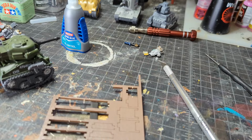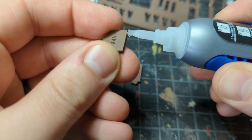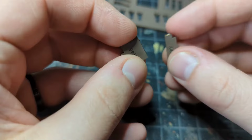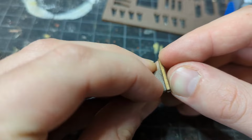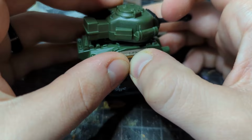Now this is a scrap of MDF board. My wife, as I mentioned in the last video, builds tons of miniatures, so I get all of her offcuts. Now I know most people won't have access to these offcuts, but if you know someone who builds miniature dollhouses, ask them for all their offcuts because they are going to be invaluable in this scratch build. They just give me really perfect shapes that I can cut up and glue together and turn into anything I need. So we're gonna make a side sponson with just a weird square with a little Lego block peg and just some pieces. It just works perfectly. These things take glue really well, especially super glue. I mean, they bond almost instantly, which actually was kind of a problem later on.